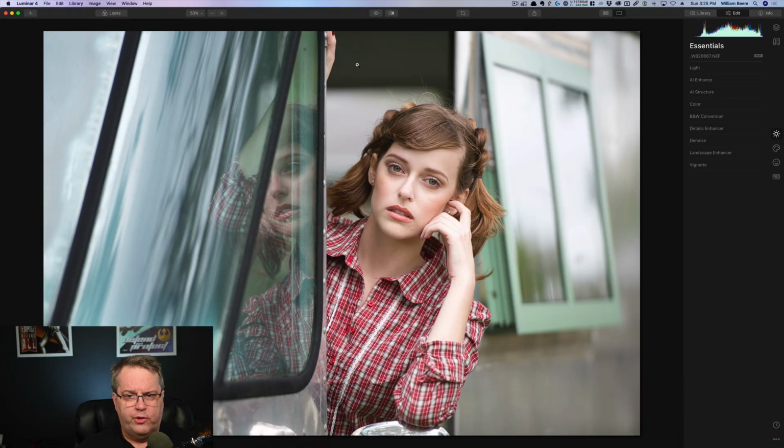All right, so why don't we go ahead and kind of get into this. I'm going to take a quick look at Luminar AI and Luminar 4, and compare some of the major features, what is in some versions and what is not in some versions. All right, let's start off with Luminar 4.